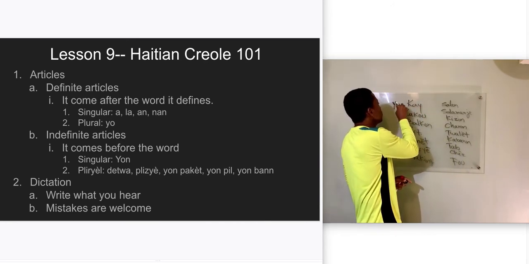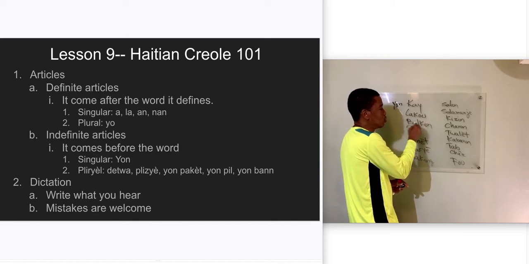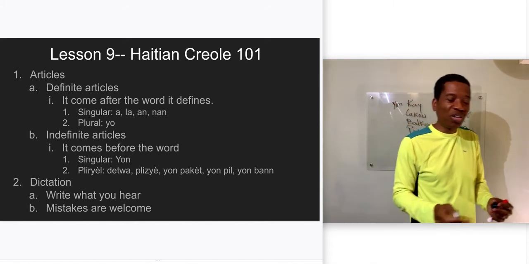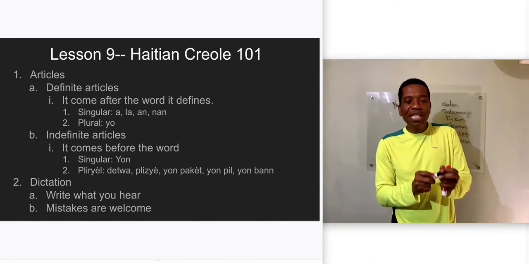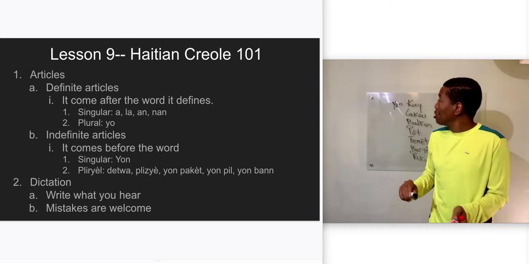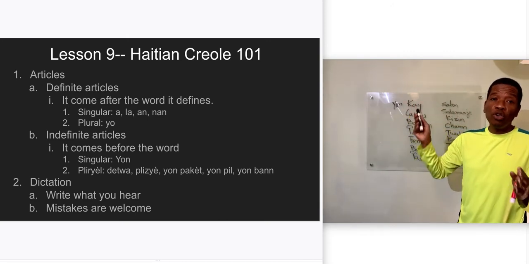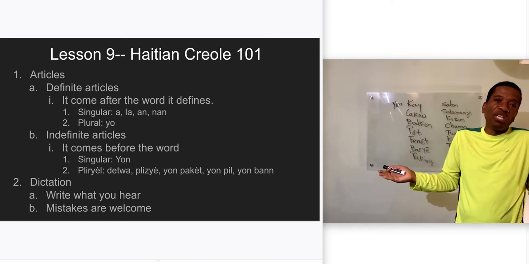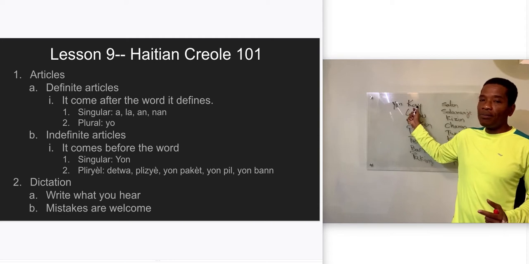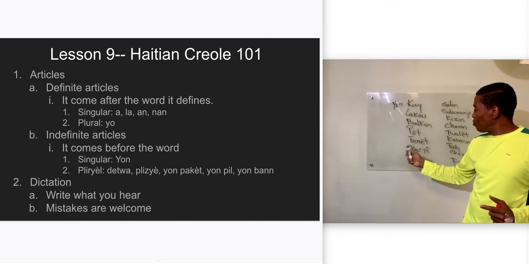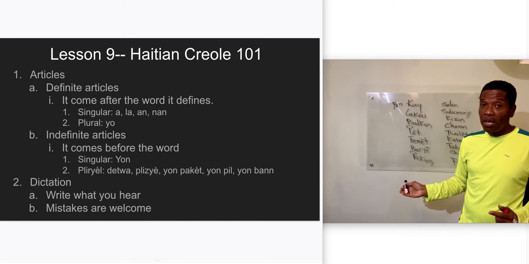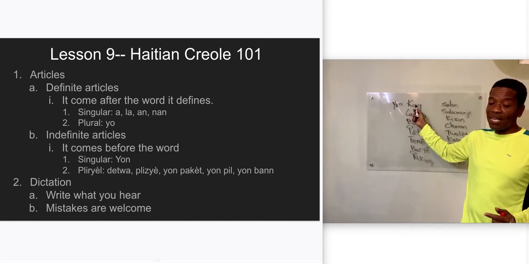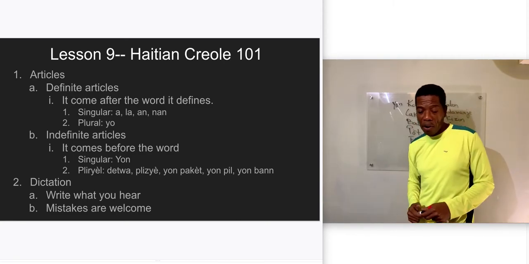Yon kay, yon lakou, yon balcon, yon porte, yon fenêtre. It does not precise which one. That's what the indefinite is. It does not precise which one we're talking about. Versus when you say the house, you know which house. But when you say a house, it's just indefinite. You didn't precise which house it is. So that's it. It's yon kay, yon lakou, yon balcon, yon porte, yon fenêtre, yon barrière, yon parking. Right? And if it's definite, then you have the article right here. Again, kaila, lakua, etc. Alright?